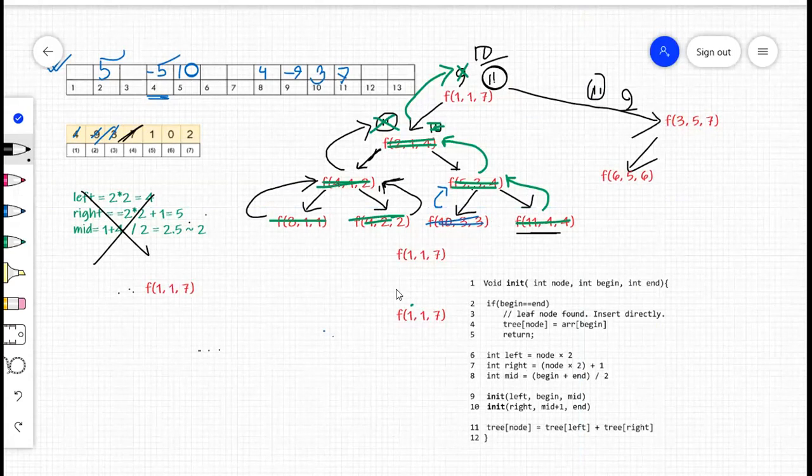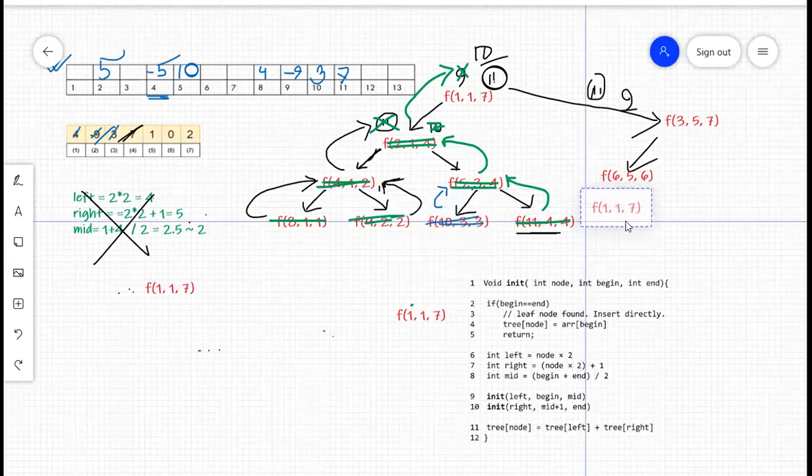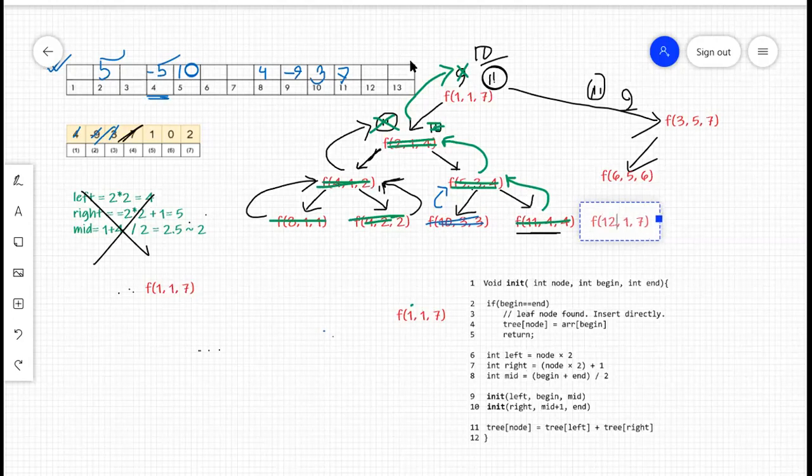Okay, moving on. So for this one, what is happening? I need to make the call for the left subtree as begin is not equal to end. So for 6, and from the original array, I can see these two values are not equal. So for 6, I need to calculate index number 12. And for index number 12, the begin value will come from my parent. Okay, I'm making a mistake again. This value is begin, that is 5, and the mid value is 5 plus 6, that is 11 by 2.